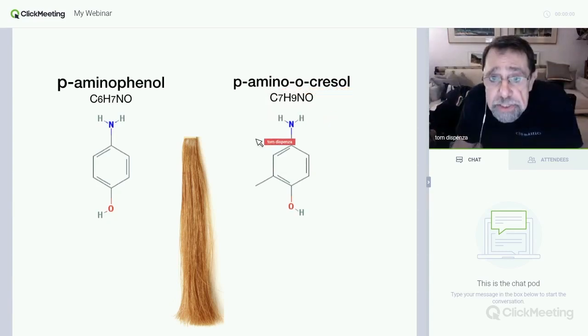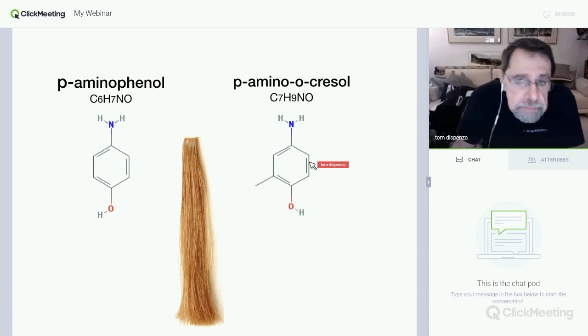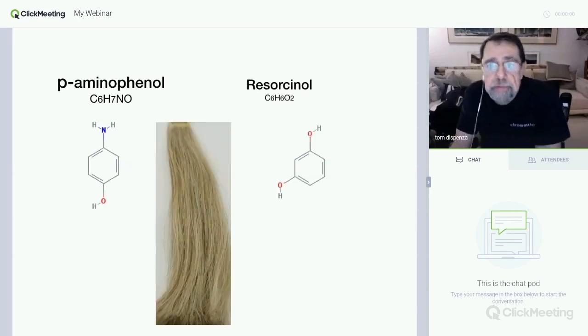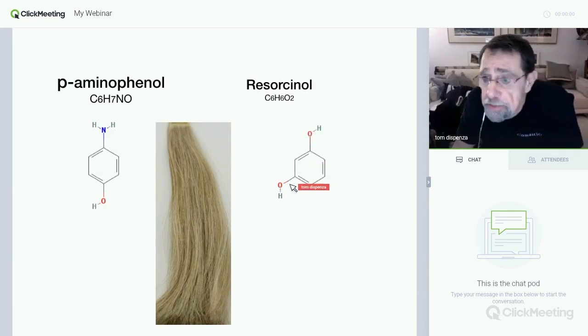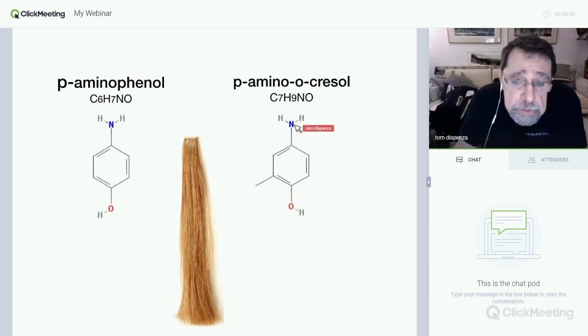Now, this is a different shape molecule. Look at the shape, look at it. It's very similar to the other one, except it has a couple of other things on it. Let me go back and show you the previous one, which was this one right here. Now, you see this? Here, I've got two of the OH attached. On this one, what I'm doing is I've substituted a nitrogen where one of the OHs was attached.